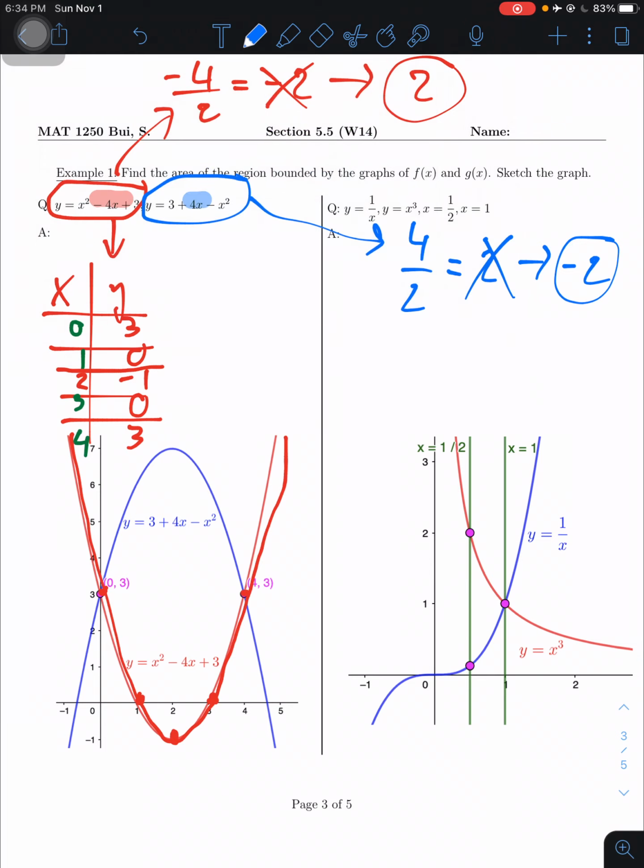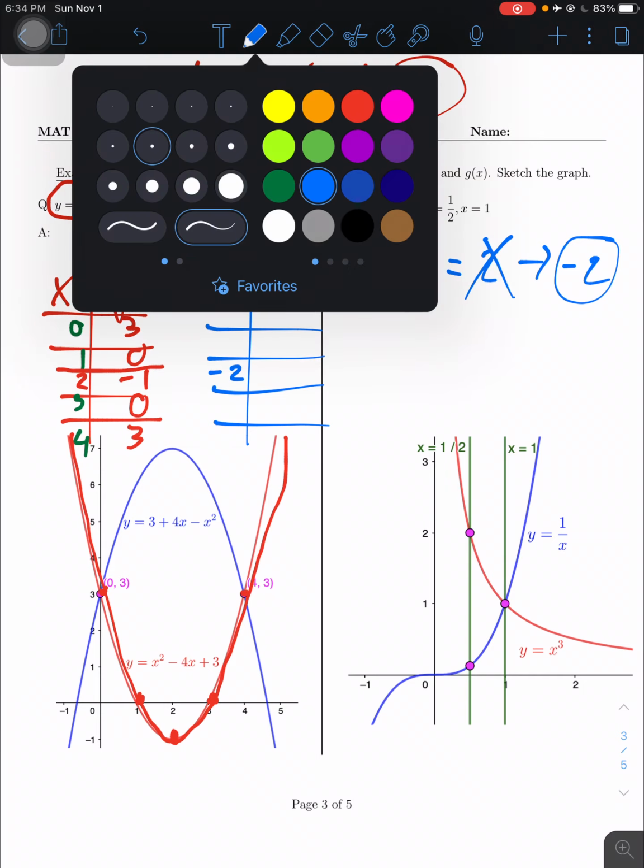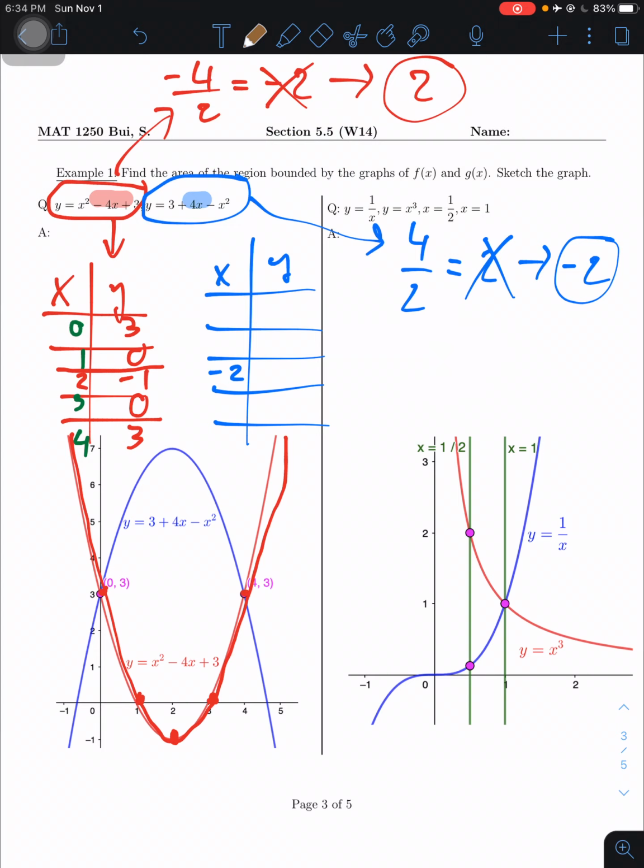So as for the XY table in here, let me go ahead and make another XY table. 1, 2, 3, 4, 5. All right. So what do we do, right? The number -2 will be the third chosen number in here. And then I'm going to go ahead and move along the line. So this one I'm going to go -1 and 0, -3 and -4. Right? It's 1 unit up and 1 unit down, 2 units up, 2 units down. Okay? And now let me go ahead and plug it into the calculator to get the y values of these x values.